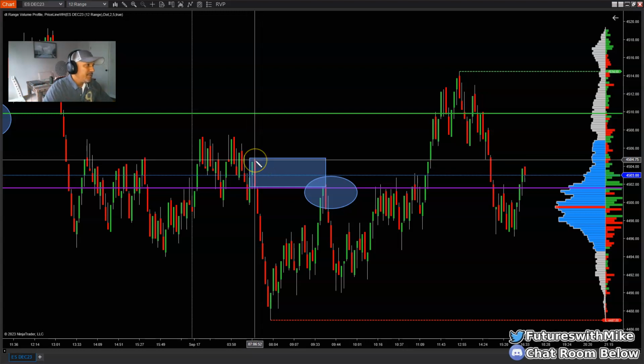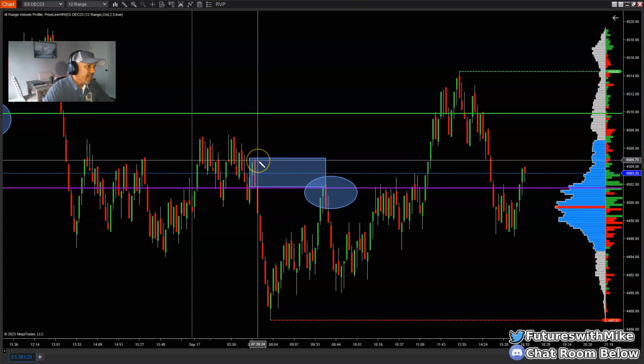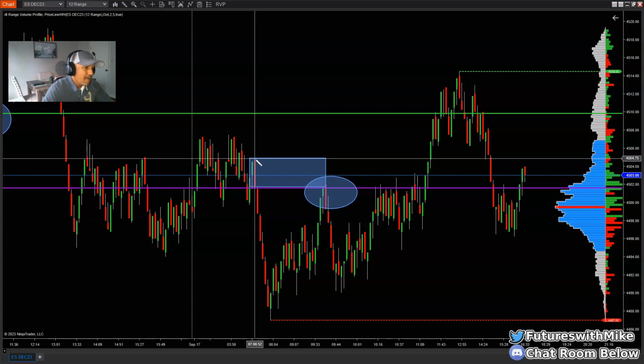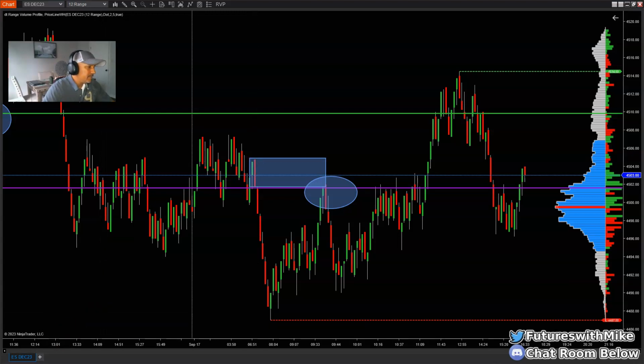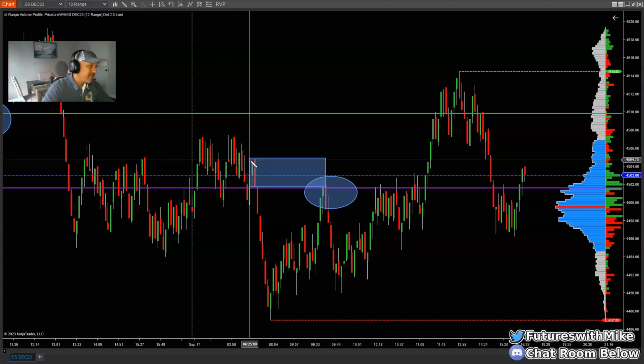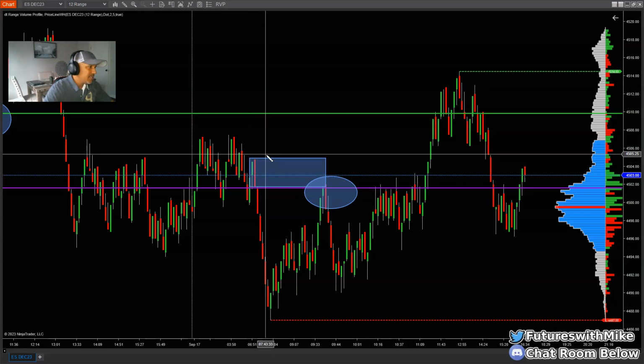So if you're trading supply and demand in this example right here, this is someone who's really wanting to put their stop at the back end of this area of supply. This would be for people who are willing to risk a little more, because you're positioning your stop at the back end of an area of supply. Then give yourself a little bit of breathing room, because they will try to test those areas.